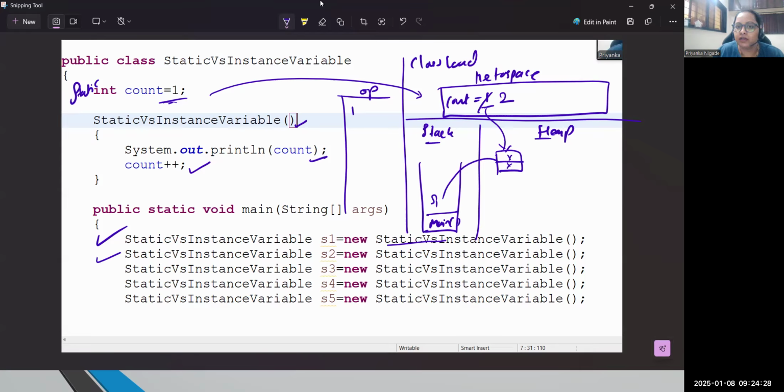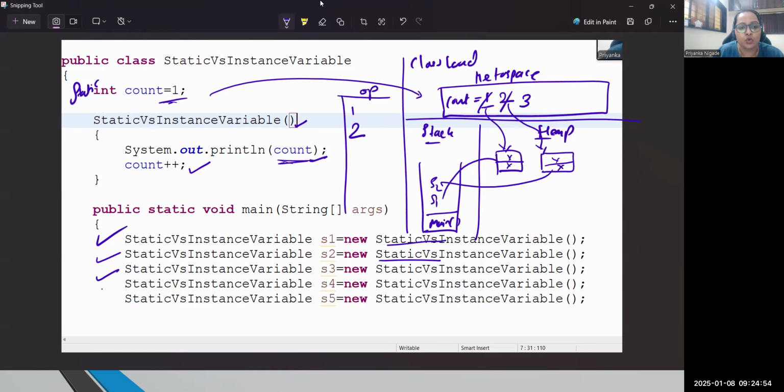Now the second line will run. A new object will be created. No instance variable, no instance method. But whatever the current count is, it will share with that second object. Again the constructor is called. It will print the current count. Now tell me, what is the current count? Absolutely 2 now. So you are getting 2. The value will be incremented. Okay, cool. It will become 3. Now what happens? The same object will be assigned to S2.